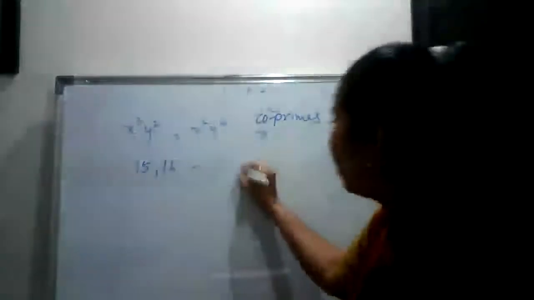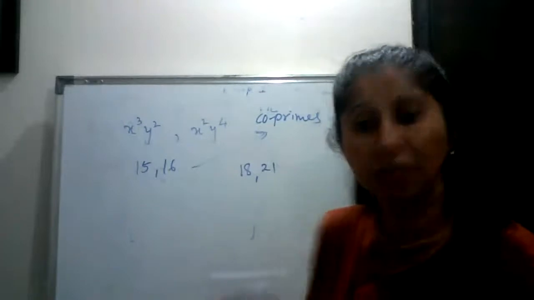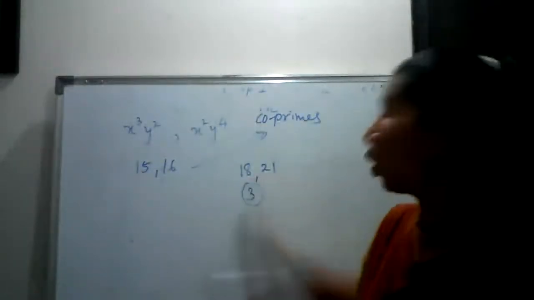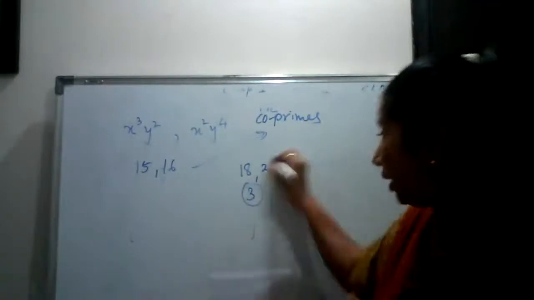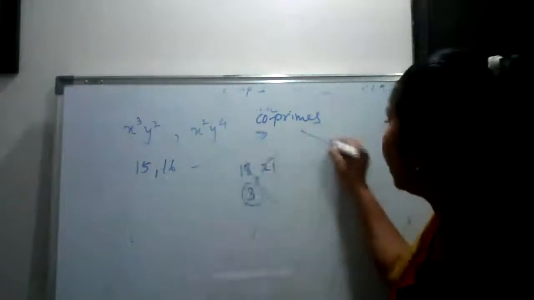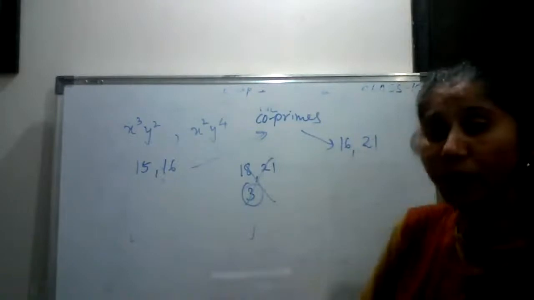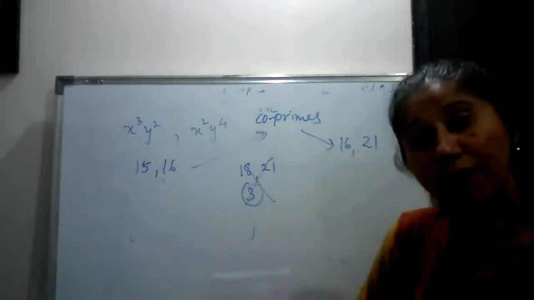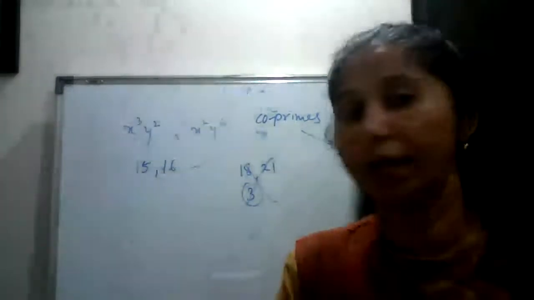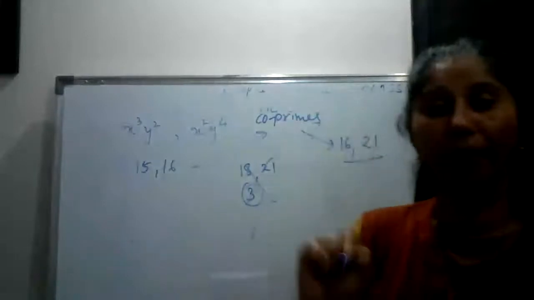Suppose I take the example of 18 and 21. Okay, will you call them co-prime numbers? Let's see. इन दोनों के बीच में कुछ भी कॉमन है तो है. इसमें 3 कॉमन है other than 1, और इसलिए हम इसको co-prime में कंसीडर नहीं करेंगे. And if I say here, say 16 and suppose 21. So 16 के भी फैक्टर्स हैं, 21 के भी फैक्टर्स हैं, but जब 16 और 21 को साथ में लेते हो तो उन दोनों के बीच में कॉमन क्या है? कुछ भी नहीं except one. And that's why we call them co-prime numbers.